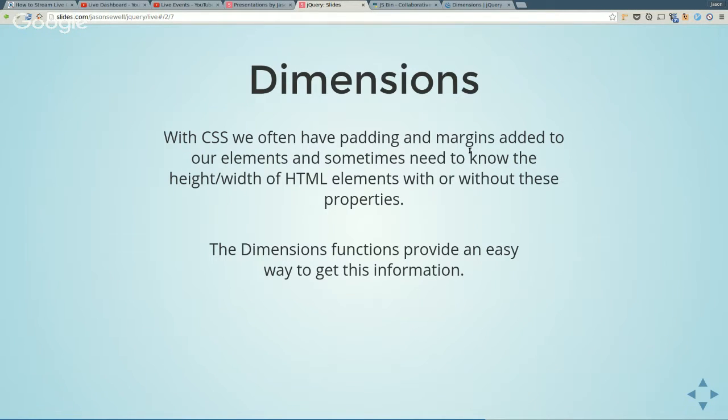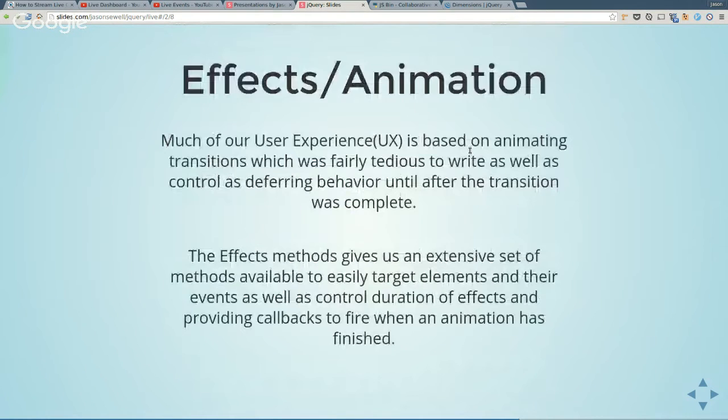Sometimes we want to know how big the whole thing is with padding and margin, or how big just the inner content of my element is. That's tedious to do by hand, so we have a nice set of methods to deal with it.